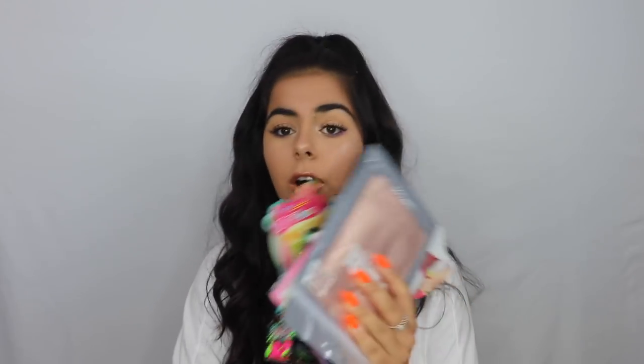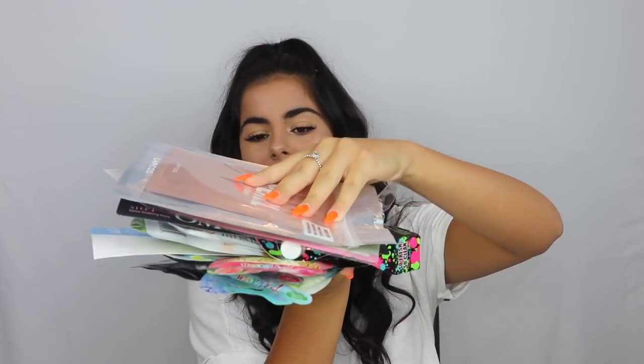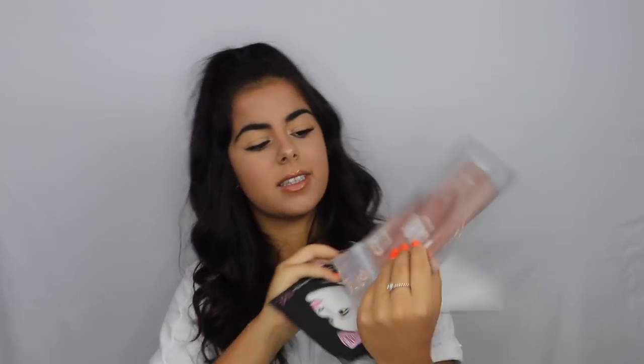I'm just gonna show you guys what we have here. These are all masks. As you can see, we have a Bible full of masks here — it's a little bit overwhelming. I'm not gonna go through each mask because one brand, 7th Heaven, gave you like 30 of theirs. Just some random masks: brightening masks, charcoal masks, mask bar, cool and smooth mask, hair masks, this OMG one which I've heard is really good. And then a little pack of masks and pearl brightening masks. We're actually gonna try out this bar today because it looks super interesting.